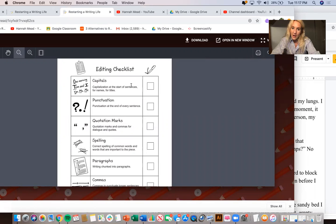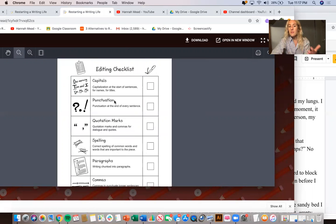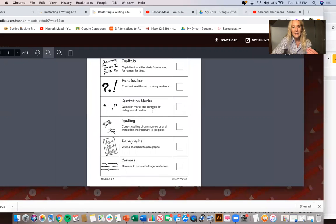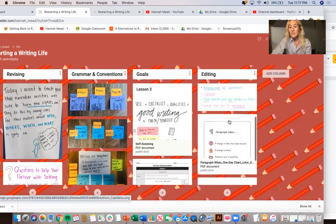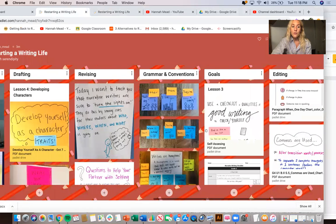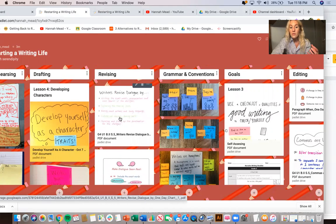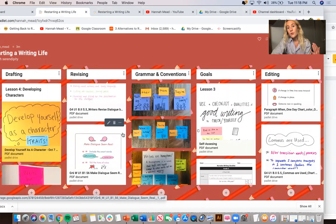Just go from one item to the next, rereading your writing and checking to make sure you have all that stuff. Now, if some of this feels unfamiliar, or if I'm saying things that you're like, I'm not sure what you mean by that, or I don't really know what exactly the comma and quotation mark thing is supposed to be, that's okay. I've already accounted for that. Go back to the Padlet. You'll see that I've given you some tips. For instance, some tips on capitalization, some tips on paragraphing that also accounts for dialogue, commas, check that out. You might also look at some other tips about dialogue. I have some stuff on how to revise your dialogue to make sure that it sounds correct. So definitely look around the Padlet for some additional tools for your specific needs.